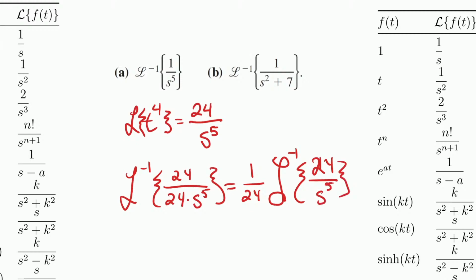You can do this because Laplace transforms and inverse Laplace transforms are calculus things like integrals. I mean, that's what the Laplace transform is. It's an integral. And so you can take a constant multiple and move it outside either the Laplace transform or the inverse Laplace transform. So either way this works. Now I've got this, and normally you wouldn't necessarily write this. I'll show you the shorter way to do this. But you think, okay, what does this represent? And then how can I make this look like that? And then now all I have to do is say, okay, that's t to the 4th.